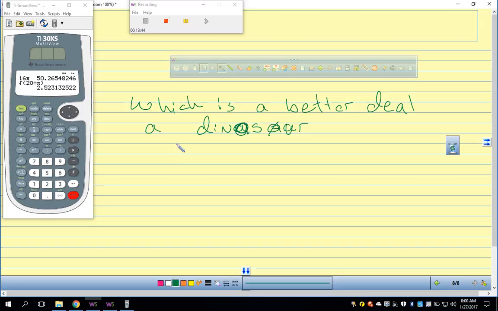That's right. Okay. Which is a better deal? An 18-inch dinosaur pizza for $21. And then you gotta give them your coupons, and they say, oh no, this is only good for the Louisville store or the Superior store. Or a 16-inch pizza for $18. How would I figure that out?